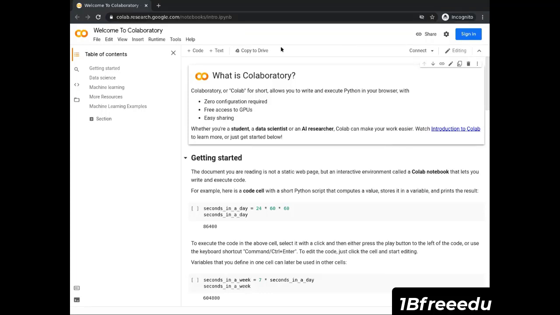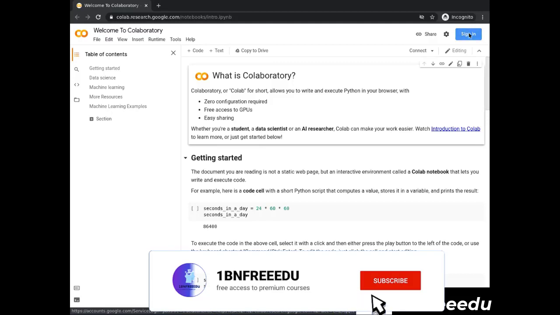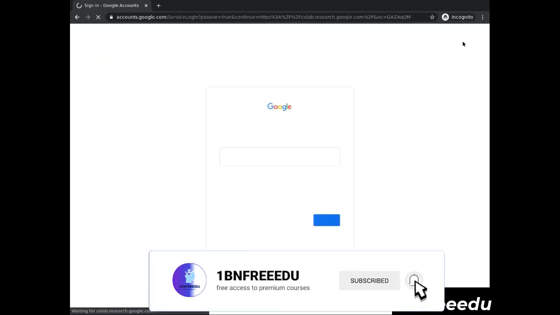You can see from the address bar the URL of Google Collaboratory, which is colab.research.google.com. Here I am on the homepage. If you don't have a Google account, you need one in order to use Google Collaboratory. Click on the sign in button at the top of the page here.